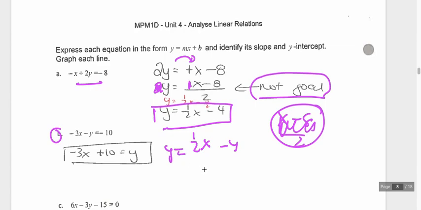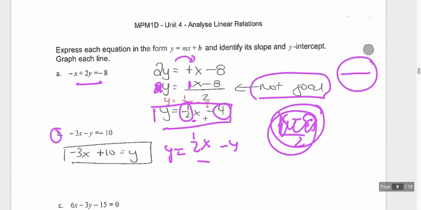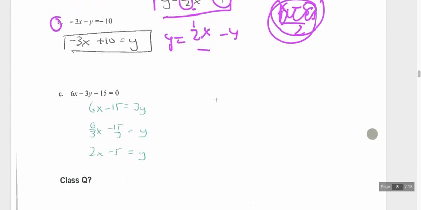All right, so when you have that sort of thing, you want to make sure that you don't leave it as a weird, big fraction. You want the fractions to allow us to find out the slope and the intercept. Okay, so that's about that.